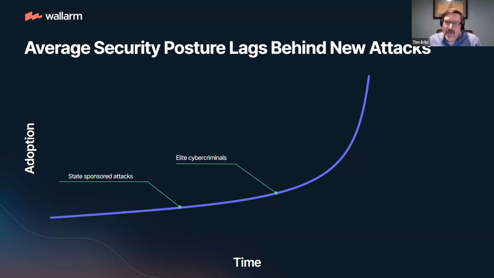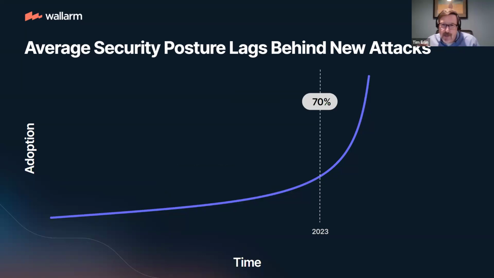Once that technology is distributed widely enough for people to make money, you see cyber criminals moving into that space because there's an opportunity there. Then as time passes and adoption of the technology expands, that's where you see widespread automated attacks. If we plot that 70% on the line, this is where we see ourselves in 2023, where 70% of the attacks were targeting APIs, not web applications. So we're hitting that curve of widespread adoption of attacks.